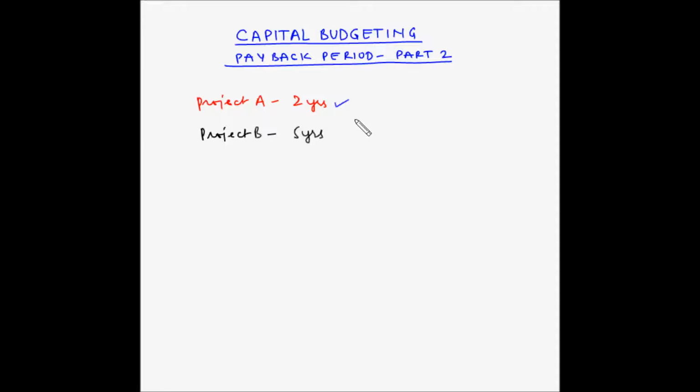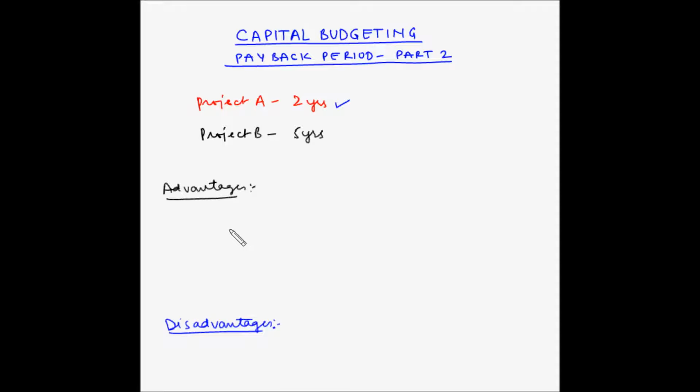So a point to be noted here is that the payback method is a type of break-even calculation, as it tries to determine the time frame when the project will break even or basically recover the original investment. You can refer to the cost volume profit videos to understand the concept of break-even point if you are not aware of it. So now let us look at some of the advantages and disadvantages of the payback period method.